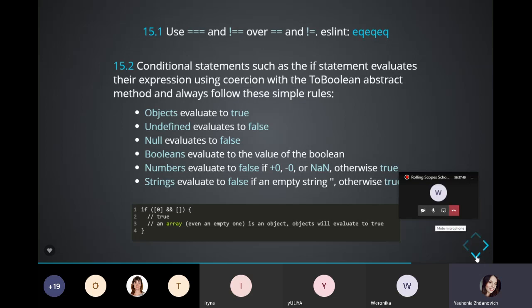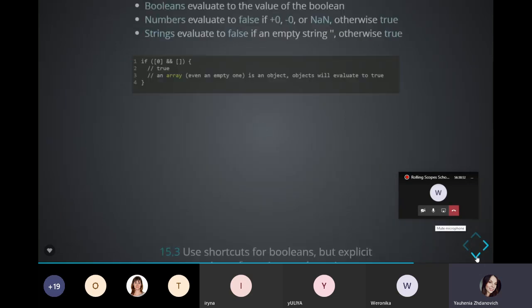So, conditional statements. Need to go through this? In JavaScript, an object converts to true, undefined to false. And when we are going to compare those, we should keep it in mind. Some numbers are going to be converted to false in conditional statements, for instance. As an example from before, when we talked about default parameters, if we do not keep in mind how numbers are converted to booleans, we can skip the value that was passed. Sometimes it's not really something we wanted to have in our code, right? So JavaScript is tricky.